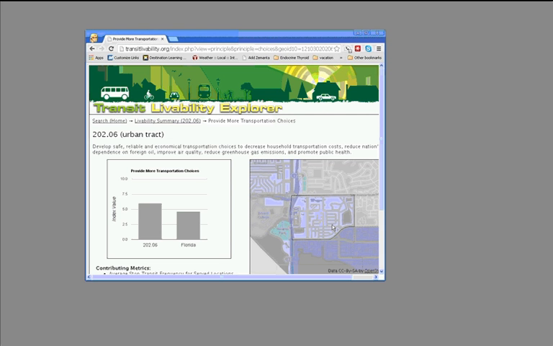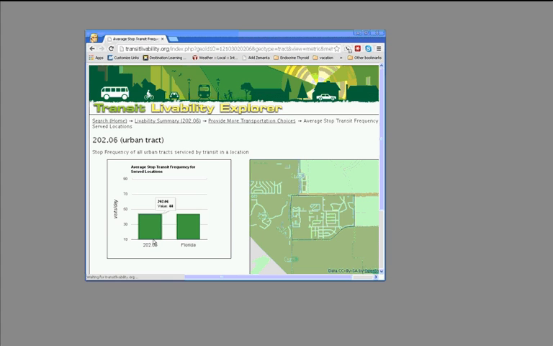This is the provide more transportation measure at this census tract, and this is the index score. It's doing better than other urban areas served in Florida, and we're actually able to drill down and look at the specific score.